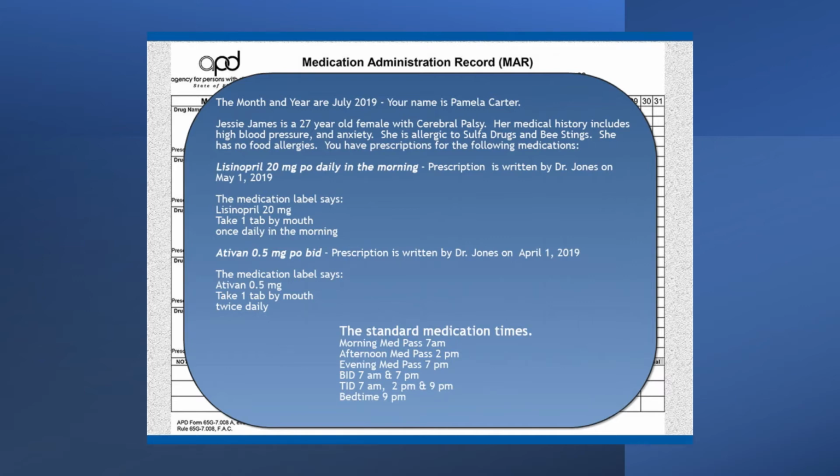Notice the label tells you to take 1 tablet, but the prescription doesn't tell you how many pills. The pharmacist will determine how many pills you will give when he dispenses the medication so the total doses will equal the amount ordered. If the strength on the order is different than the strength on the medication label, call the pharmacist and verify the medication that was dispensed is correct. On the test, if it doesn't tell you how many pills to give, it will be 1. Most of the time, the pharmacy will have a supply where 1 pill will be the strength for the amount ordered.